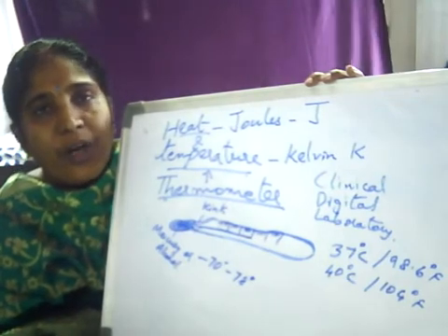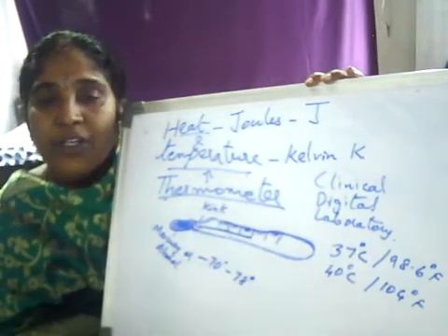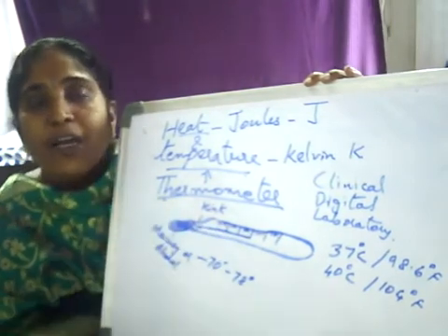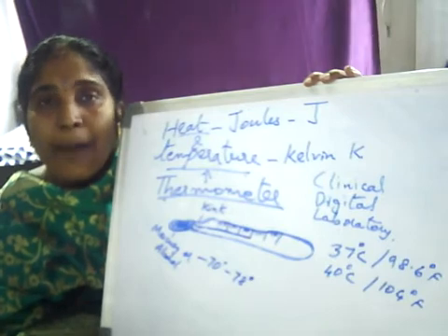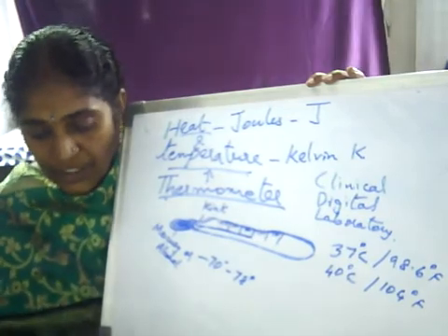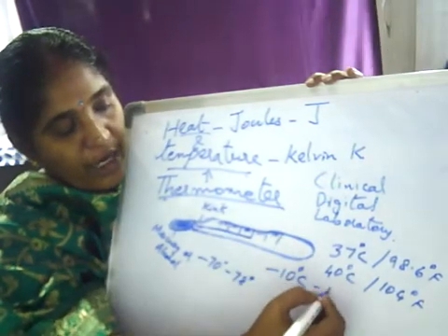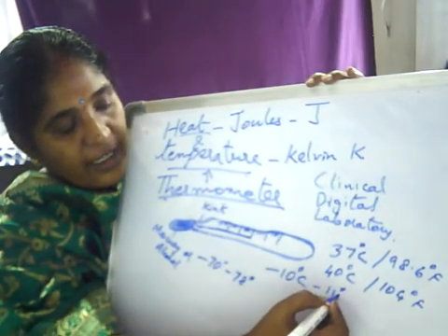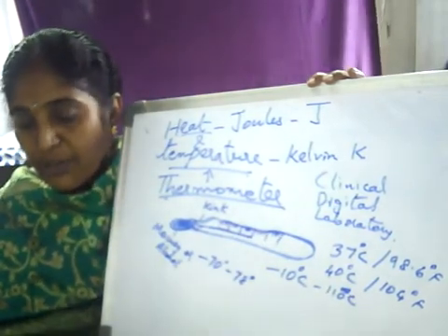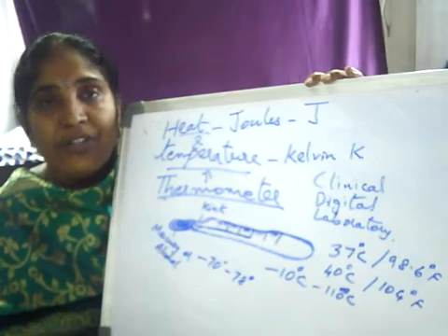So directly you can note down the reading. That is your digital thermometer. Now coming to the laboratory thermometer. You may feel, why is that a thermometer? Why cannot we use clinical thermometers in the lab? In the lab, we need thermometers which can measure from minus 10 degrees centigrade to 110 degrees centigrade. Because of that, we have these special thermometers called laboratory thermometers.